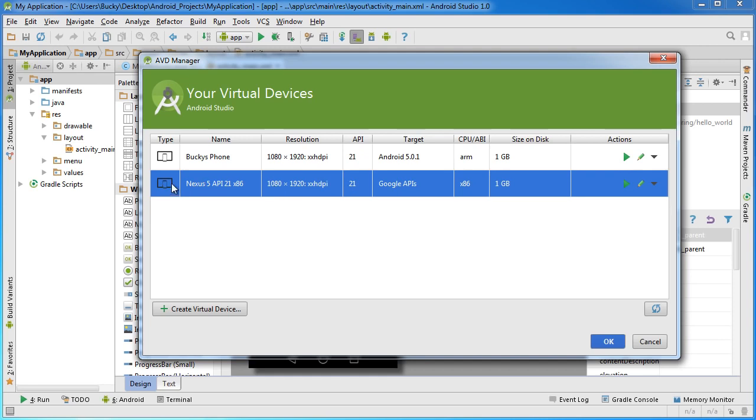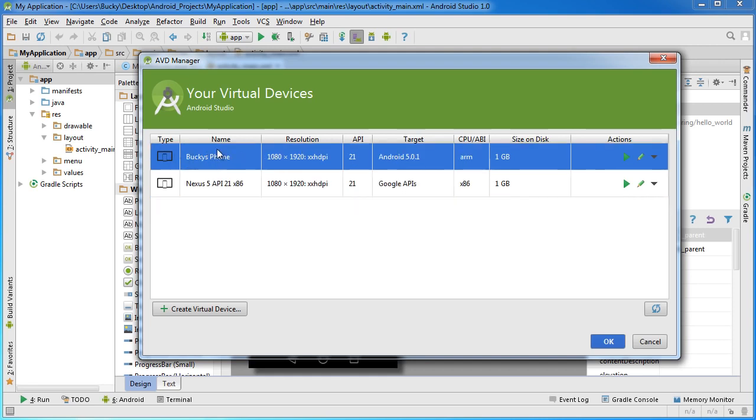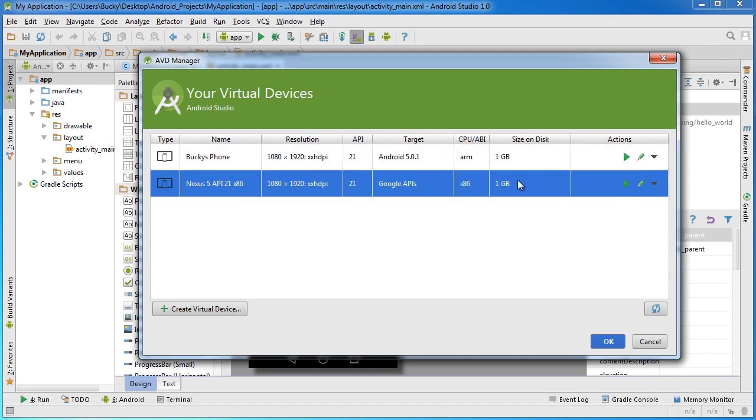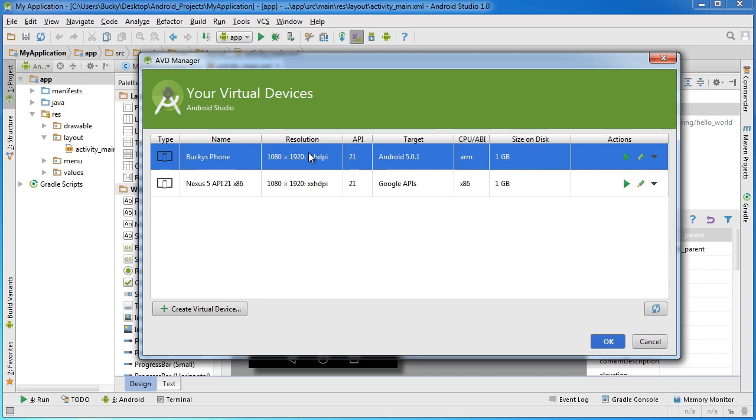The reason that I'm not going to use this one, and the reason that I built another one called Bucky's Phone, is something that you don't have to worry about. It's because whenever I'm recording these tutorials and running this simulator, it takes up a lot of space and doesn't show that great. So that's why I made Bucky's Phone. It's pretty much the same thing, except I made it a lot smaller so it shows up better in my tutorials.